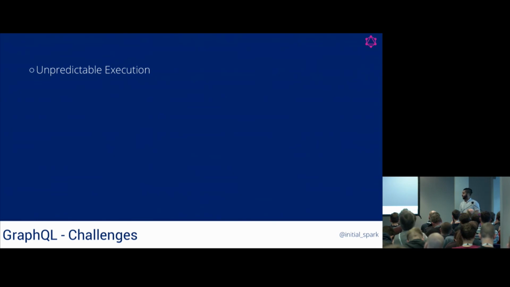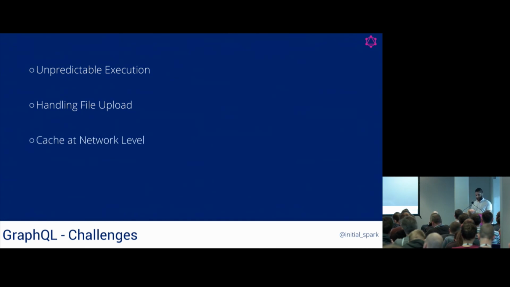So I advise people to put telemetry for your queries in, either on the back end or in your resolve functions, to keep track of what is actually going on, because ultimately you won't be able to solve any performance problems without it. And there are various tools you can use for that. The other one is GraphQL doesn't handle file uploads. You can't do a multi-part HTTP file upload or anything like that, so don't try or don't even think about using it. It's not designed for that. Stick to any of the RPC or even REST, whatever you want to use. It won't work.